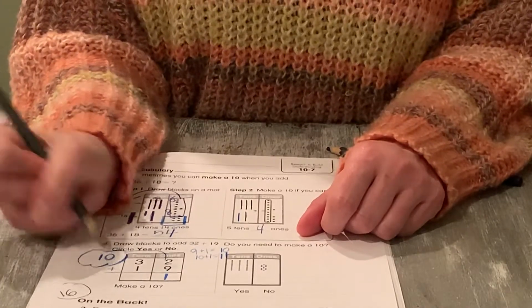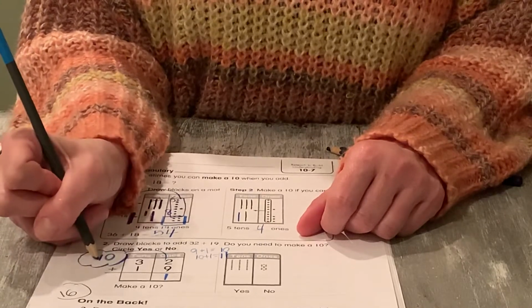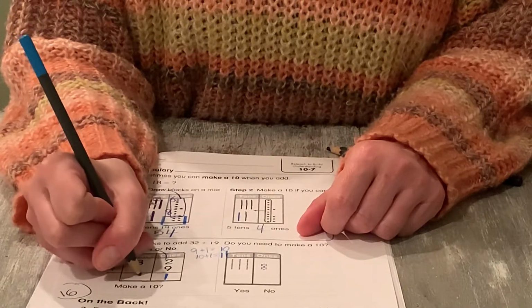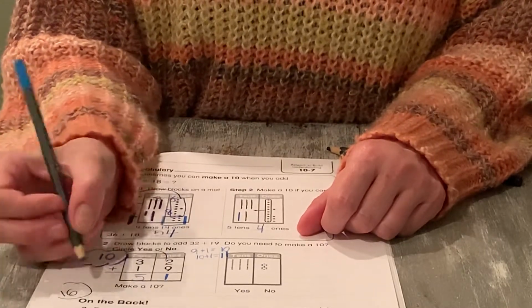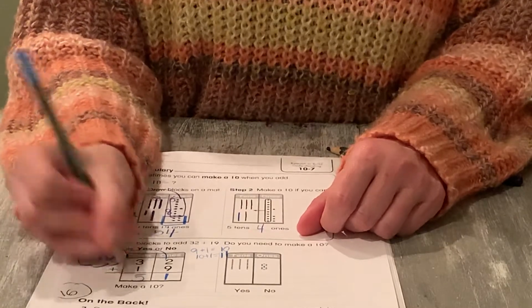So now that I have a 10 over here, I have 3, 4, and 1 more 10 is going to equal 5. So that's going to give me 51, right? Because 2 and 9 is 11, and then 3 and 1 is 4, and 1 more 10 is 5.